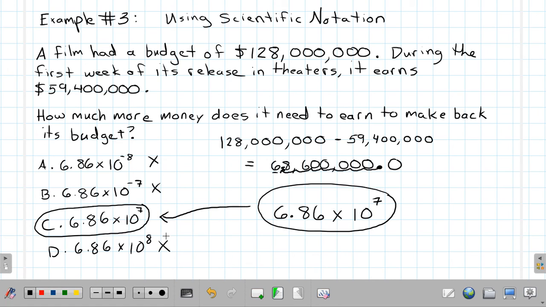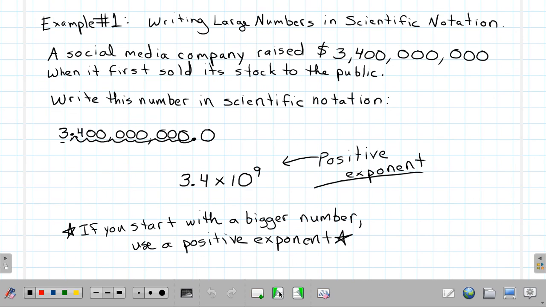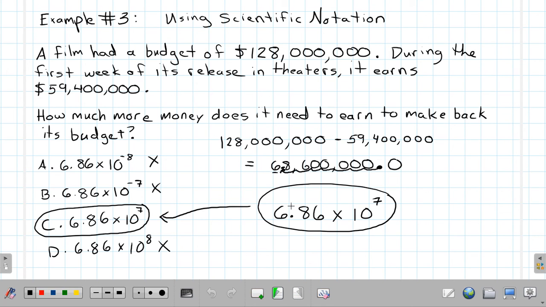Okay. And I've only put 2 of these on the practice and the homework. So if you're kind of confused about all the different things here in terms of why we needed to subtract these numbers or how I got this number right here, you could actually just put these numbers in the calculator and subtract if you needed to, because these are pretty big numbers. Okay, I don't expect everybody to just be able to do this in your head, but that's how I got this number. And then once I got that number, all I did was do the same thing we did in example 1, which was we took a big giant number and wrote it in scientific notation. Okay, so same exact thing here.